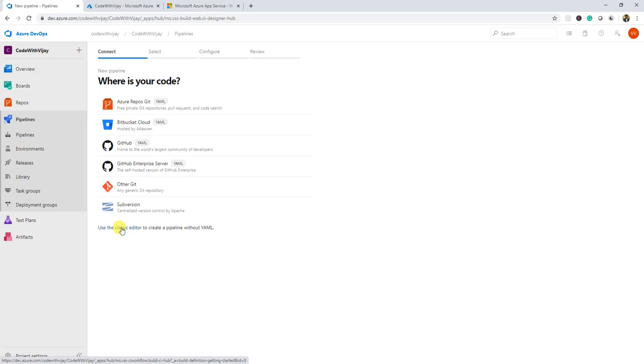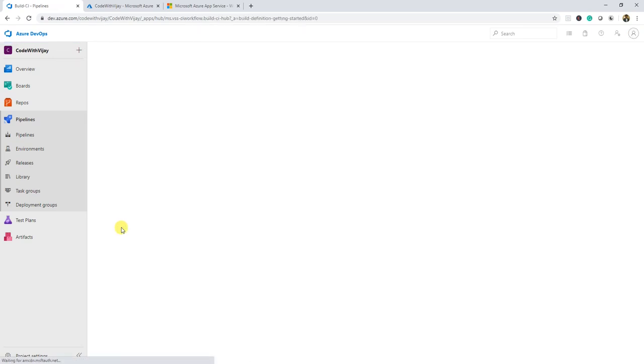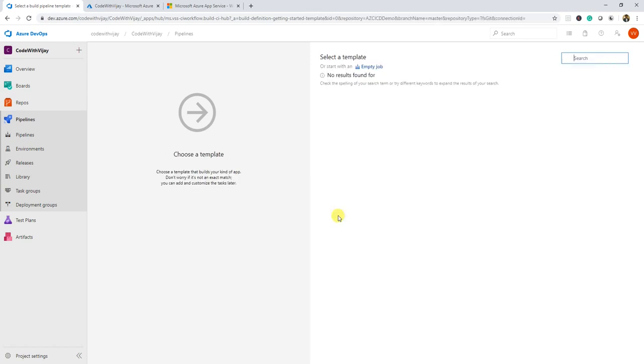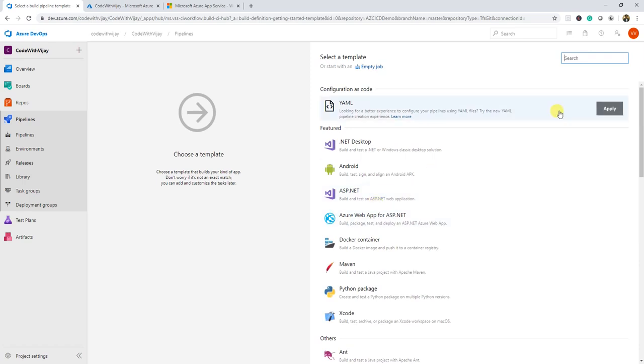Okay, I'm clicking on classic editor, and this is the repository we want to build, and this is the branch. That is correct. Click on continue.